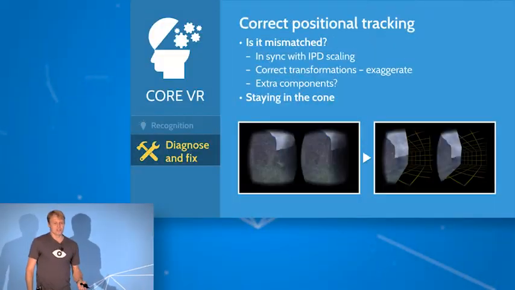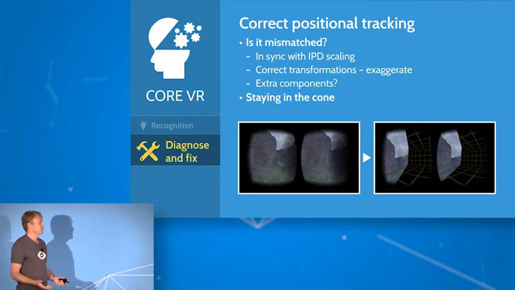So, correct positional tracking. Perhaps you've identified that things are not quite right. If you've got a mismatch between how your head's moving and what you're seeing in VR, then a common thing is that you've perhaps adjusted your IPD, which is a perfectly valid thing to do. You've artificially adjusted it to perhaps scale up your world or scale down your world or give a heightened sense of 3D-ness. And that's fine. But be aware that if you're scaling up the IPD, you've also got to scale up the positional movement, because then the two go out of sync and you get a mismatch and your brain doesn't like it.